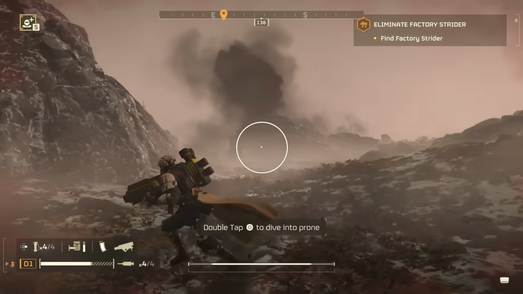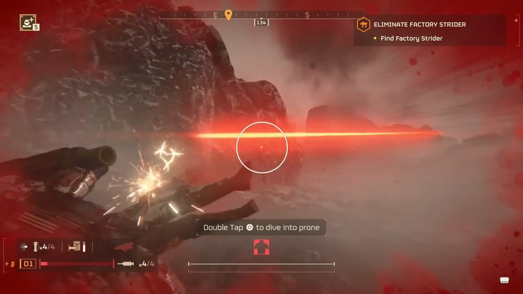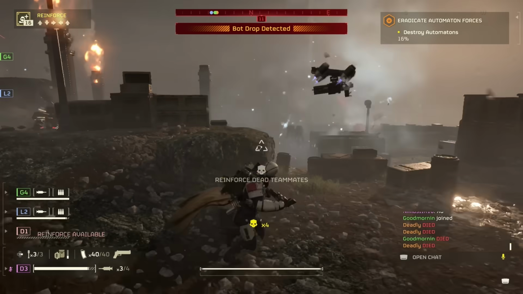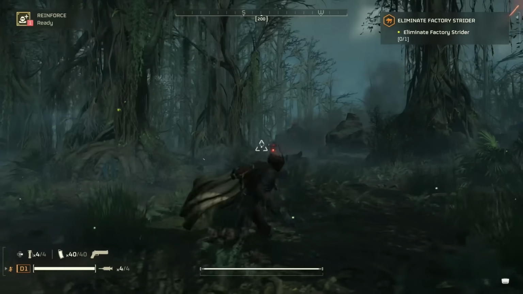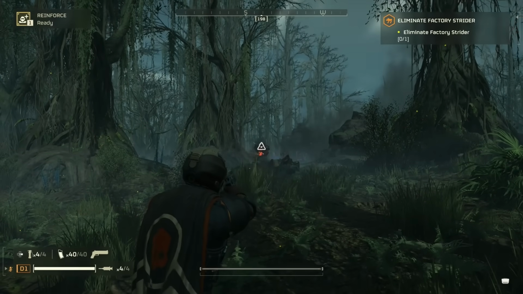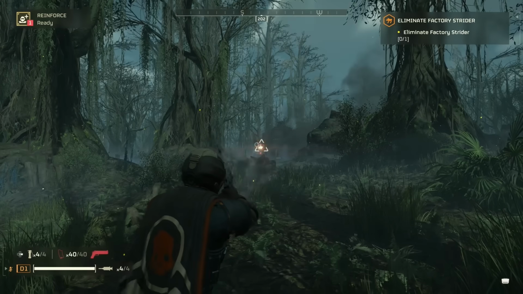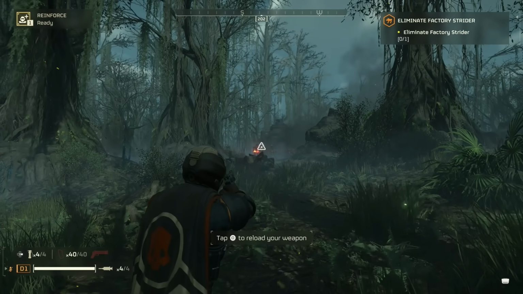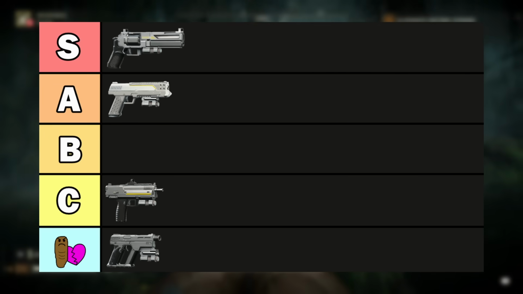Having this available to you also makes it more viable in my eyes to take out the more strictly anti-tank support weapons, because you can save that anti-tank ammo for the bigger things while using your Senators for things like Hulks, the Striders, and Devastators. And funnily enough, you may even find that your primary is getting underutilized when you have this thing on you. To me, this gets the highest possible S tier versus the bots.